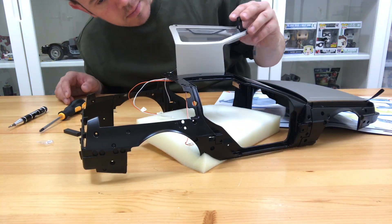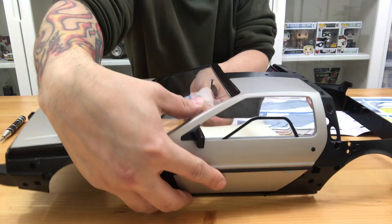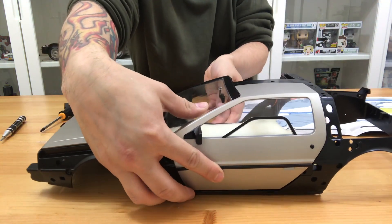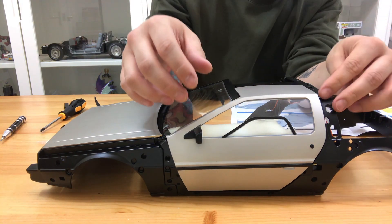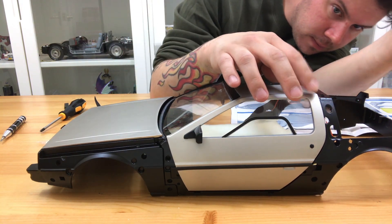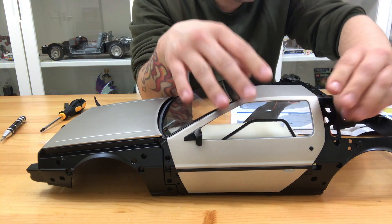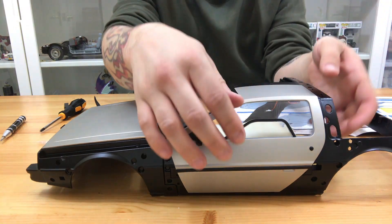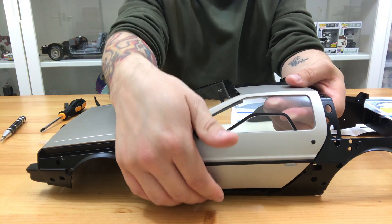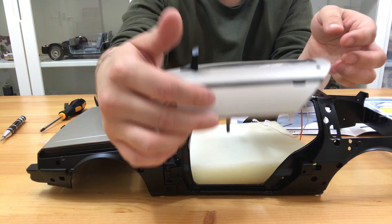The next thing to do is affix the door to the actual frame of the model — that's held in by two QM screws. I'm just going to lift it up to show you what it's like. I'm not actually too happy with how my door fits; I'll probably need to do a bit of adjustment because it doesn't sit down flush. It kind of opens up fine but when it goes to close it doesn't click into place properly, which is not great.